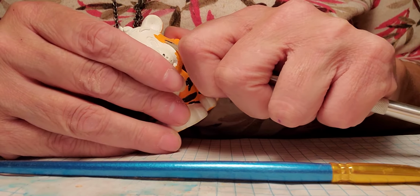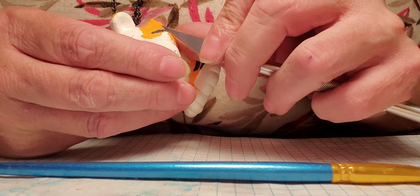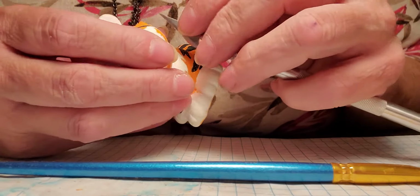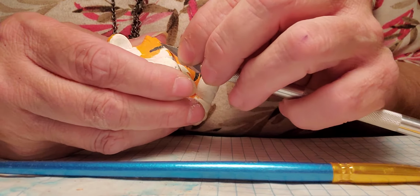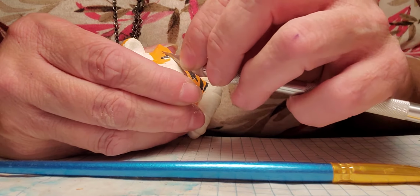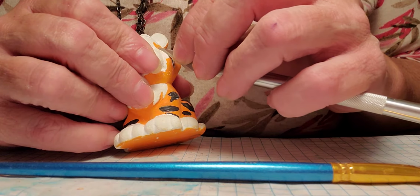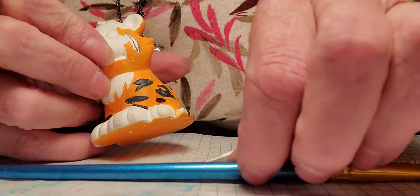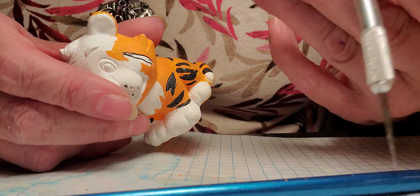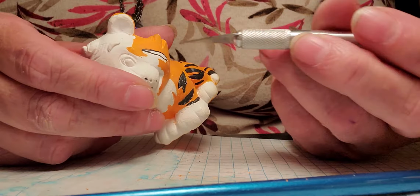So just work in small little spaces very carefully, because here's where you can kind of dig into the thing wrong. And going over the top of it, just scraping that black paint off of it. A little bit of his cheek here. You'll see that dark line right there. We're going to scrape that out.